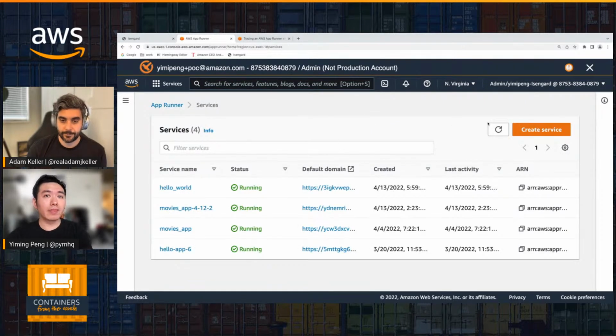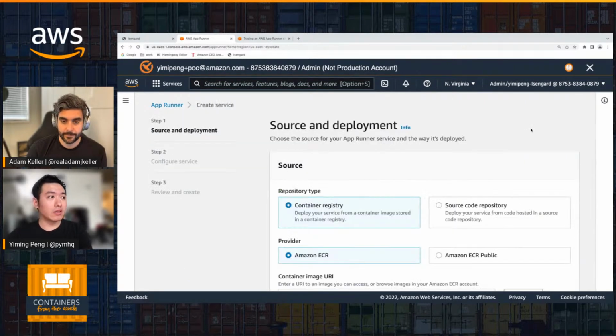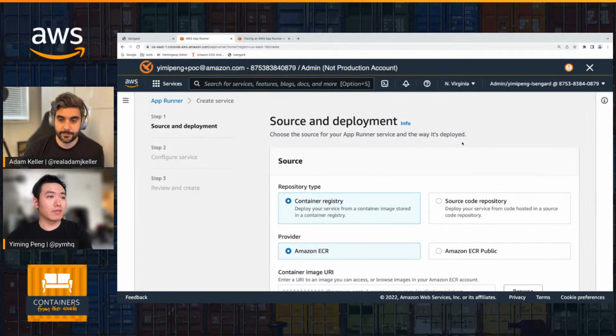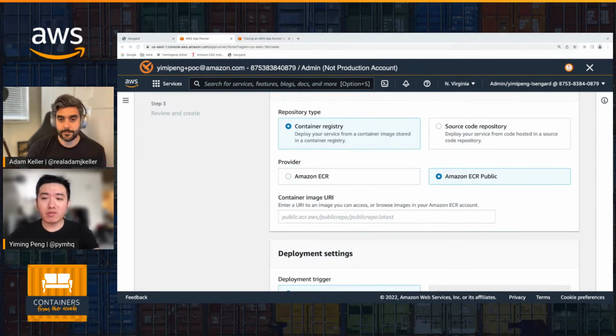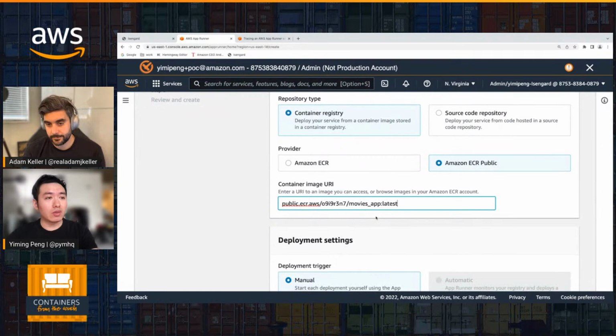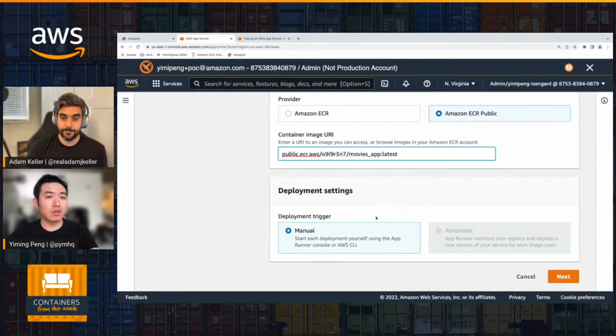For example, here I click the create service button, and I choose the ECR public image because I have one prepared here. I call it Movies App. All the source code of this image is what I just showed, so there's nothing special.